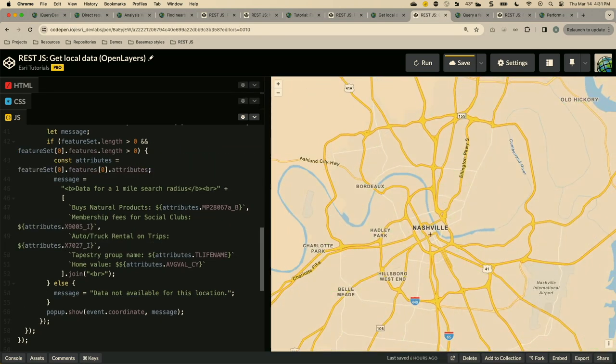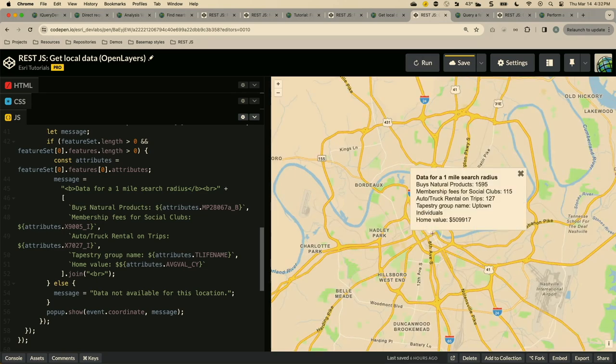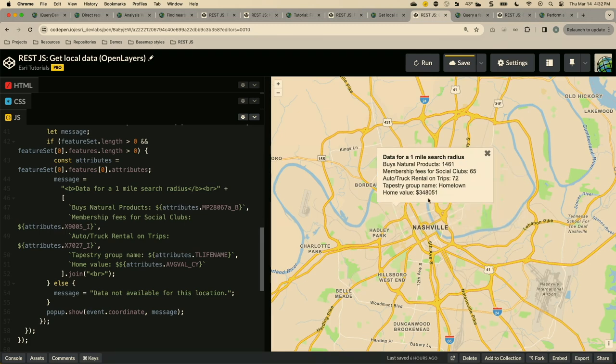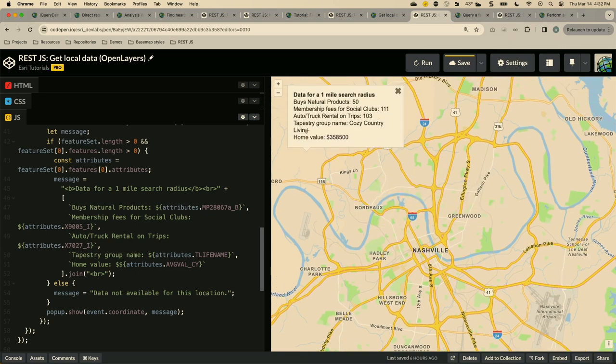and we'll do a little test. So maybe if we add a comma, then we can do a little test. So we're going to look at the average home value downtown Nashville, looking at about 500,000. And it's interesting, as we start to move out towards the countryside more, you can see that home value drop down. So that's using the GeoEnrichment service, but I'm just showing you how easy it is to set up those parameters using some of the other dev tools to go out and find the attributes that we can query as well at the same time.